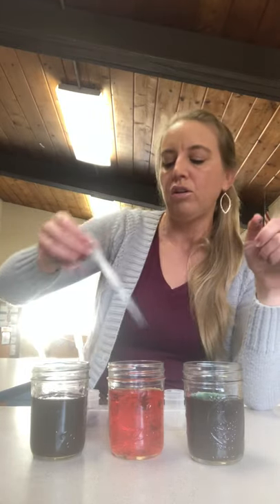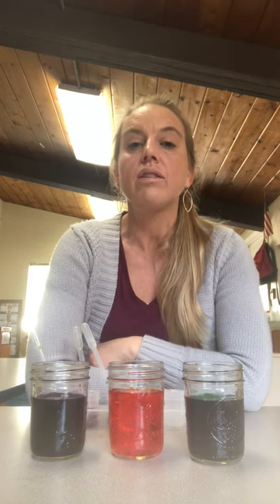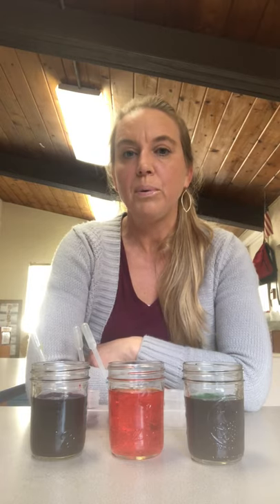So we made three more colors out of our original colors, which were blue, red, and yellow. Now we have purple, orange, and green. We did some color mixing together, so now we know that if we have certain colors and mix them together, they will make other colors. It was so fun mixing with you today and doing some science and reading you a book. I can't wait to be with you in person — I am so excited to be back in the classroom. I love you guys. Bye-bye for now.